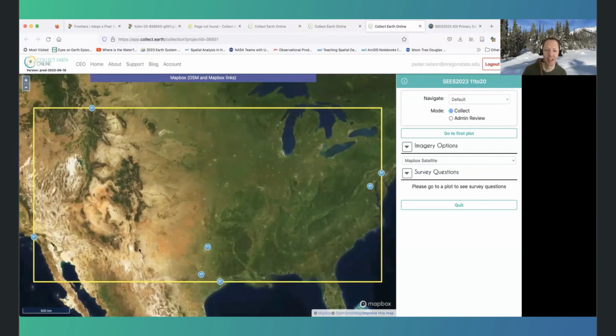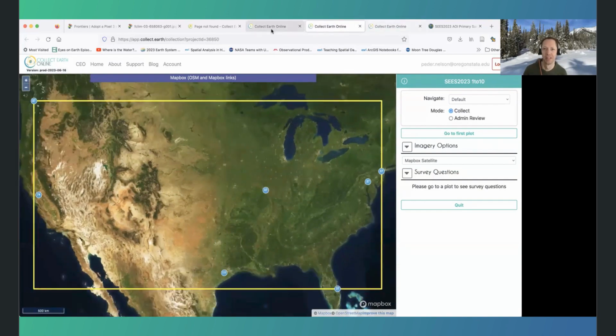I see at least a shift over here, where the yellow box changes. So that at least tells me that we have some difference there.